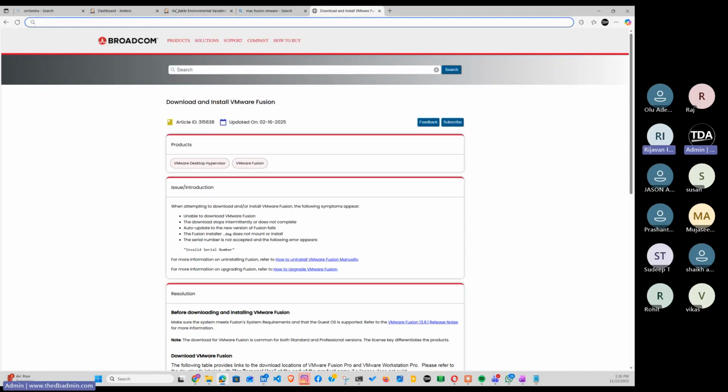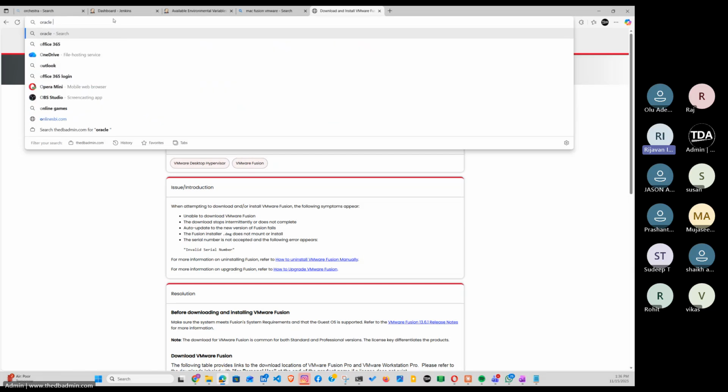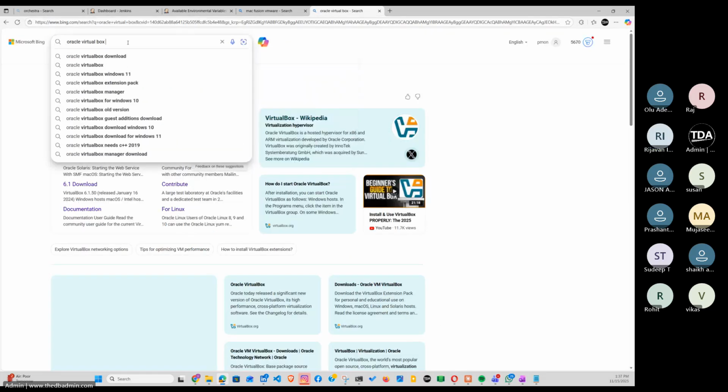Instead of VMware Fusion, do we have any similar software which will be compatible with macOS? You can use Oracle VirtualBox. Oracle VirtualBox, I don't think so.